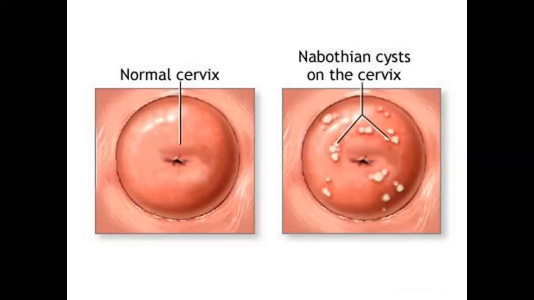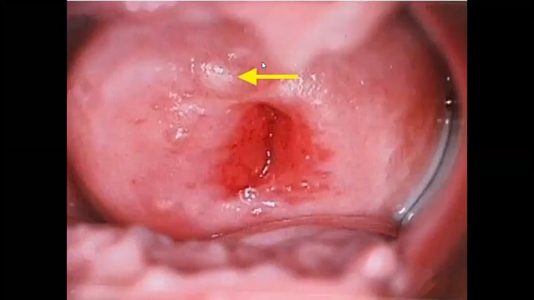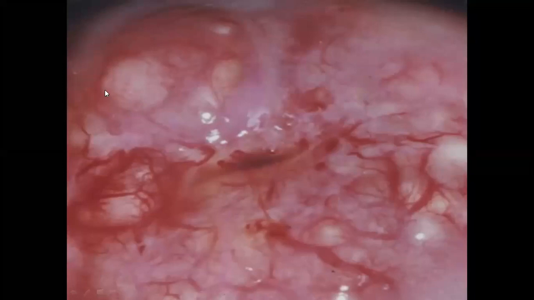This is a picture showing you a colposcopic view of a Nabothian cyst. And if the cysts get infected, they are going to form an abscess, which you call a Nabothian abscess. You have to go for excision both in the cases of a cyst and in the cases of abscess. And in cases of abscess, you may then go for an antibiotic treatment. See this, this is a colposcopic examination of the cervix, and you can see a swelling bulging on the ectocervix. So this is a Nabothian cyst.